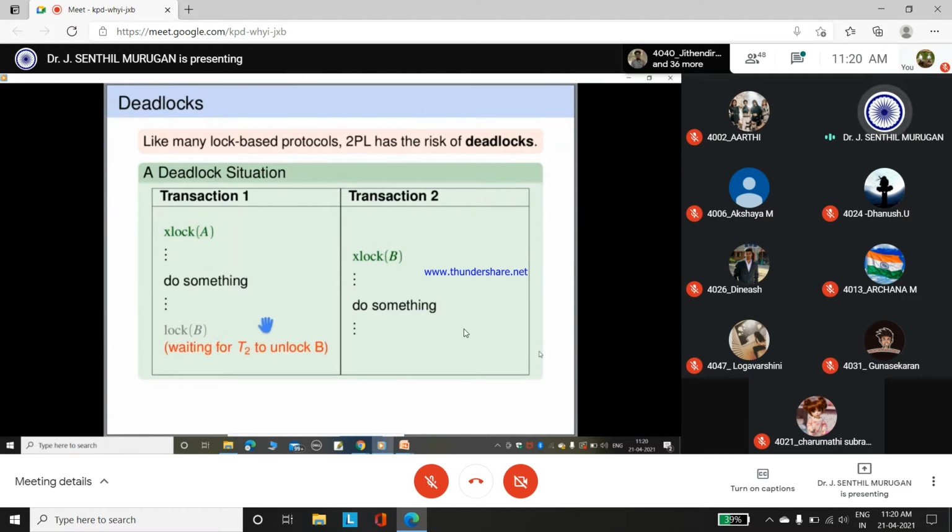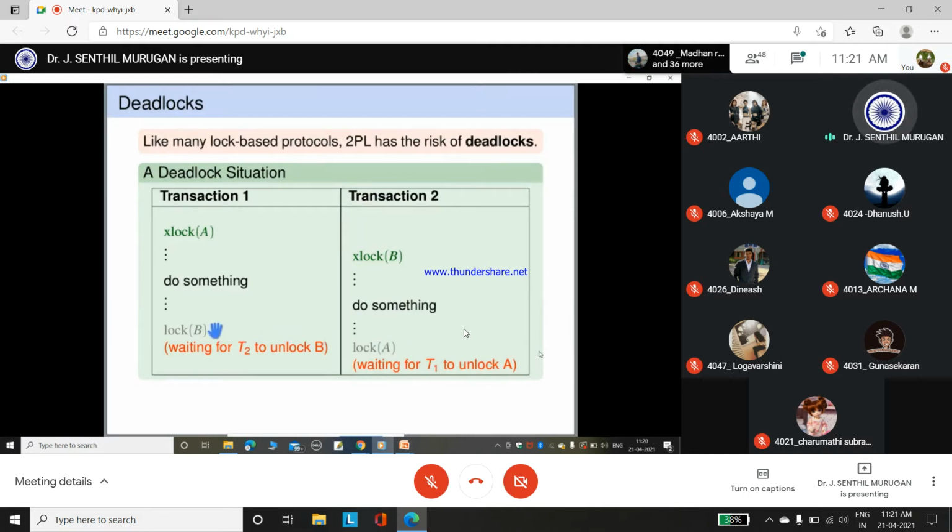Now let's say that transaction 2 tries to obtain a lock on A. Again, it doesn't matter whether shared or exclusive, because transaction 1 holds an exclusive lock on A. This lock will be blocked. So transaction 2 is waiting for transaction 1 to unlock A. Both transactions are now stuck.